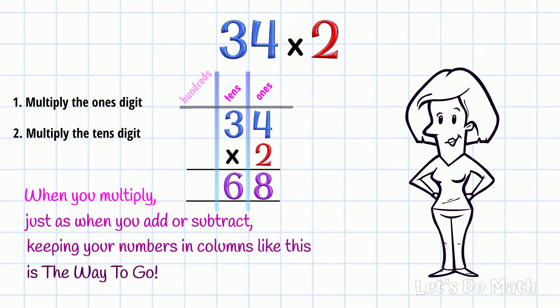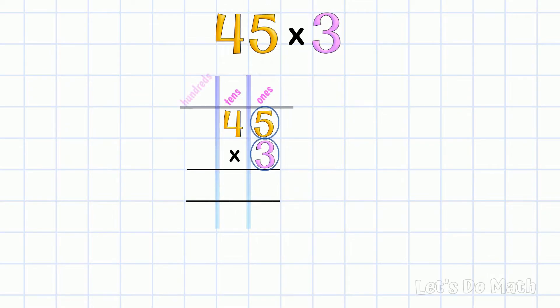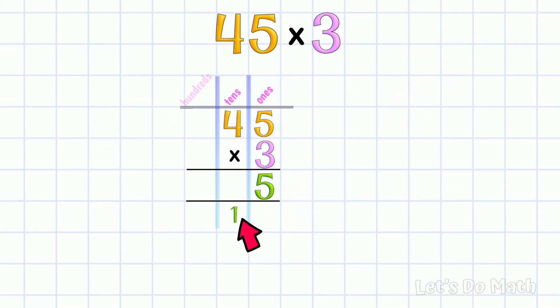Let's do another one. This time, we'll do 45 × 3. Start with the ones: 5 × 3 is 15. Look what I did there! The 5 from 15 goes in the answer line in the ones column, and the 1, the tens part of 15, I put just below in the next column over. It's in the tens column! We can all clearly see that this is 15.